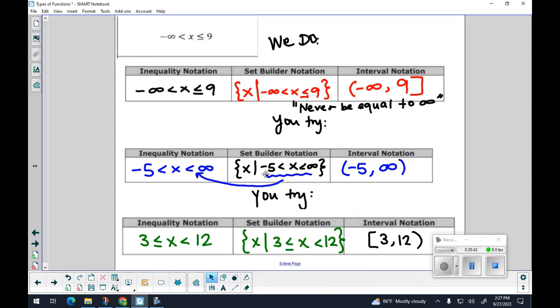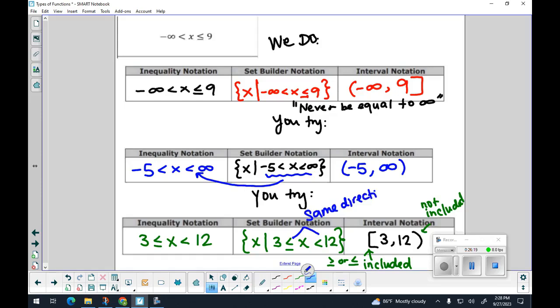Now, if we look at the green one, again, they gave it to us in interval notation. So it lets me know that there's going to be an included answer for 3 and a not included answer for 12. So that means I'm going to be using either less than or equal to or greater than or equal to. In this case, because it goes from 3 to 12, I'm going to use the less than symbols because the x should always be in the middle. And I'm only going to use a line for the 3, but not for the 12, because these have to be going in the same direction.